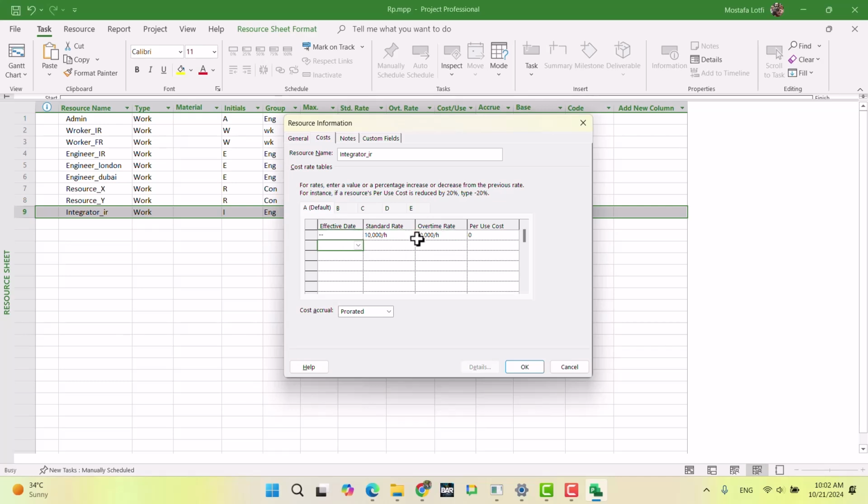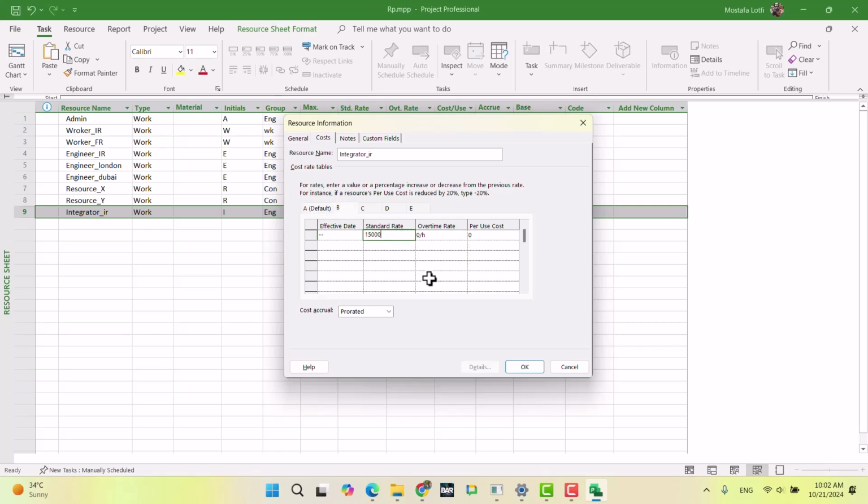Then beginning of the March plus 30%, plus 30%, beginning of the May minus 10%, minus 10%.